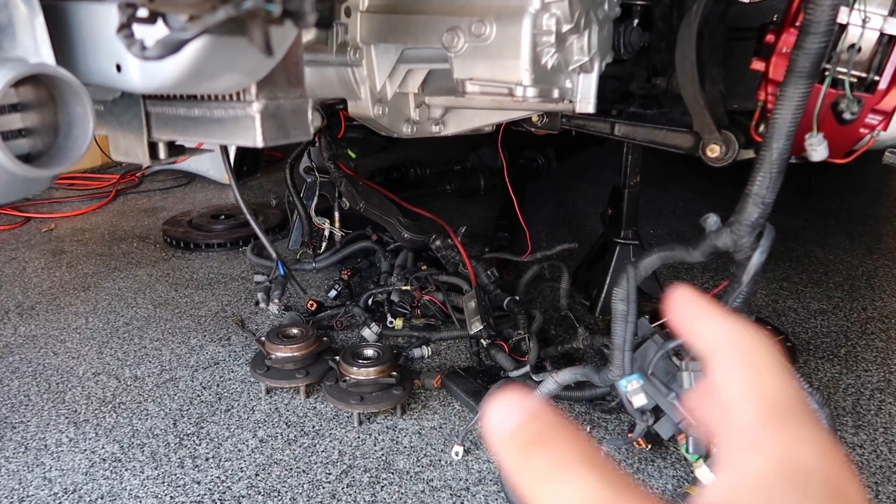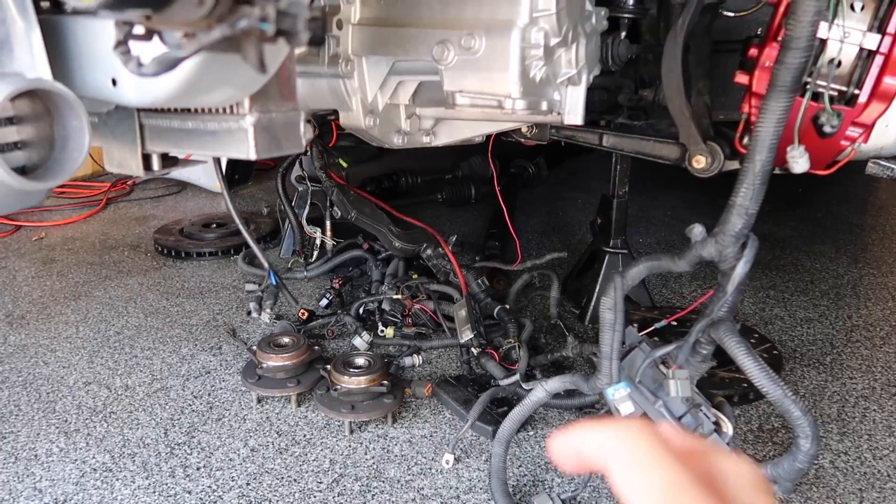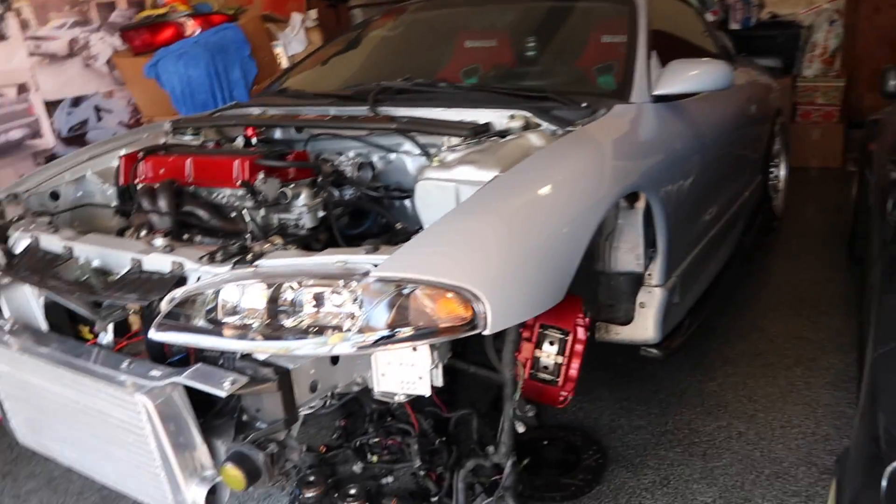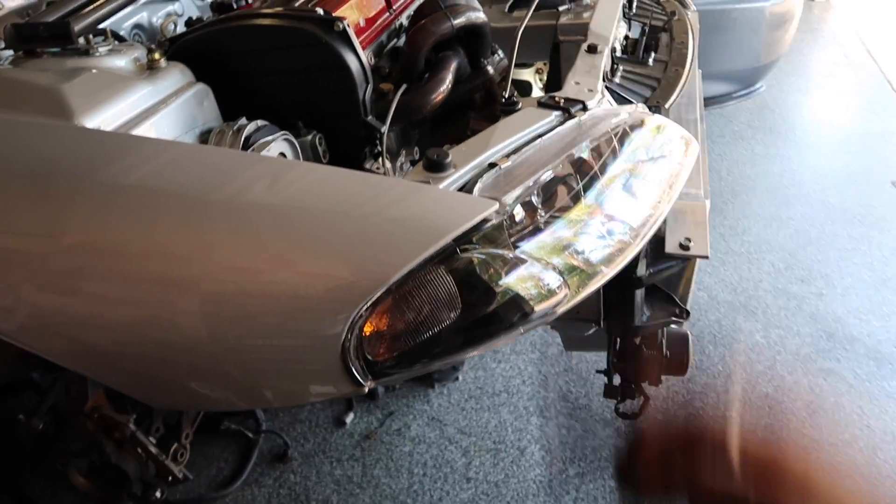We have to figure out the drive shaft situation as well because the GSX one is a little bit too long. So I'm going to play around with an EVO one as well, and if not we're going to have to get a custom one made. Besides that it's just basically get it running, put all the fluids in, make sure that it doesn't have any boost leaks or vacuum leaks, make sure it runs good, break in the clutch and basically start driving it. Let's start heading out — I need to go to the bank, take out some money and then get this new part. You guys are going to get the first exclusive look because I will not be posting this on my Instagram until I have it paint and powder coated. Let's get to it.